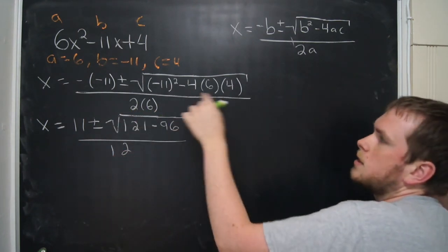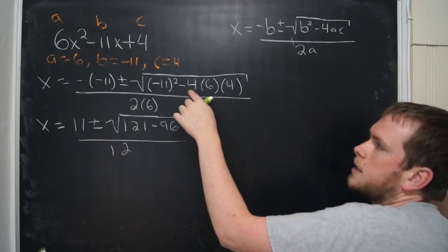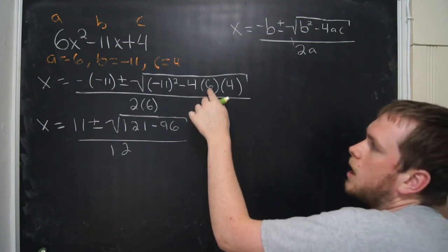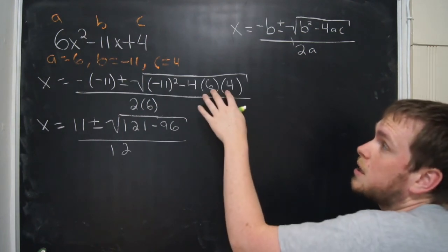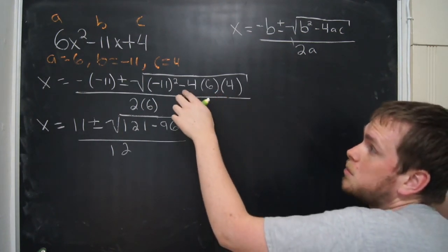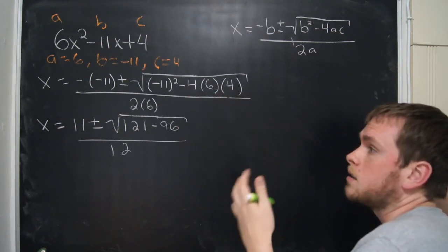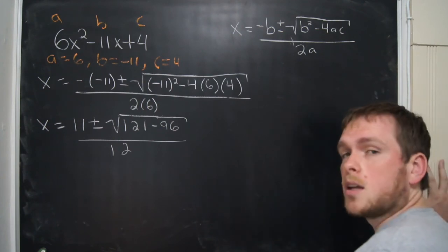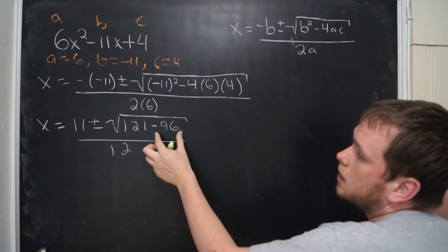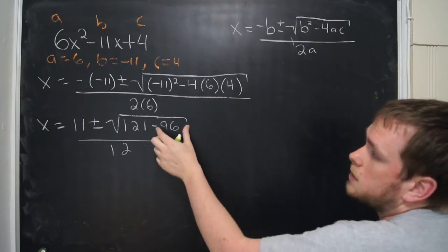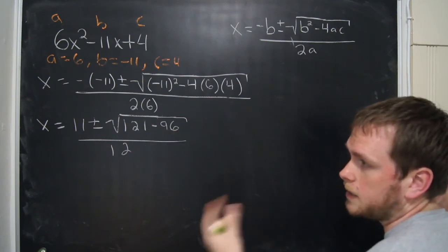So really be careful in here with this minus 4ac. Be very cautious of whatever signs you have, positive or negative. This is where a lot of students get mixed up. Sometimes they'll forget a negative sign or forget that one of the numbers are positive, and you can often make a mistake as far as what sign that trailing number should be. In this case, it's going to be negative 96 or minus 96.